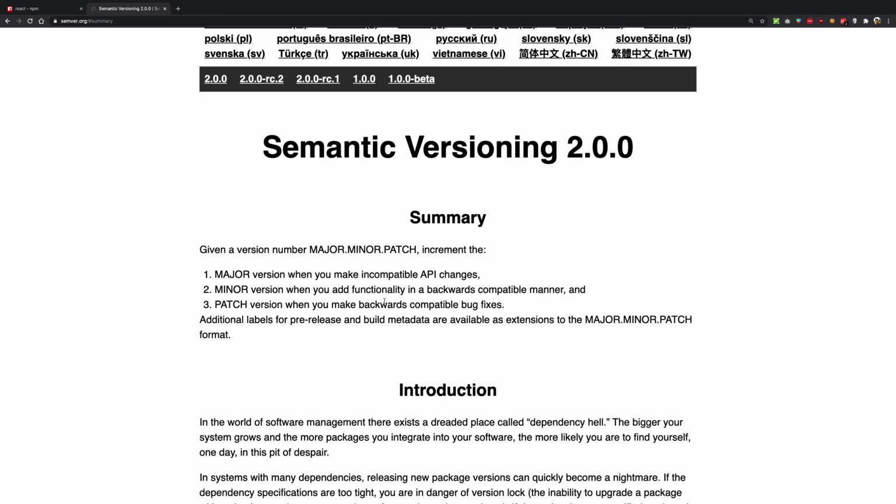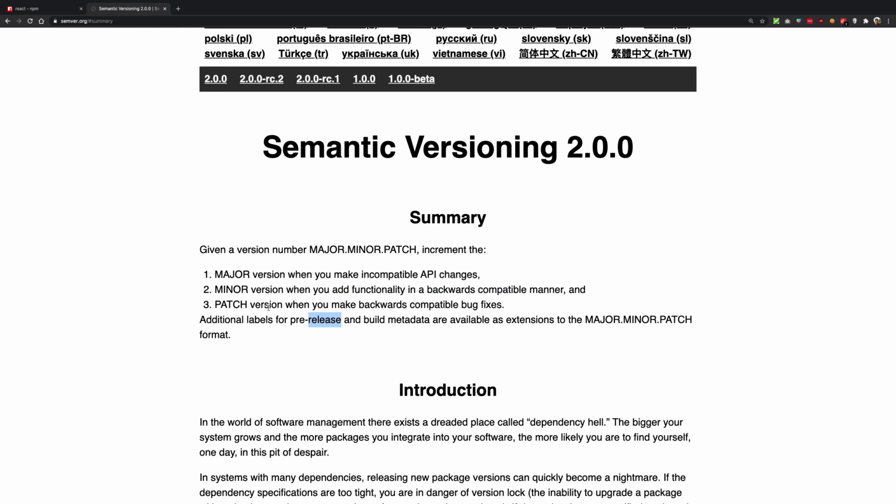Semantic versioning means that if you're making use of a major upgrade, just make sure you update your package to a different major version. Similarly, there's a minor version, which they say is for adding backwards compatible functionality. For example, if React added a new feature, it could include that in a minor version, right? So even if I update to the minor version, it won't affect me effectively, because that is just a feature being added and I'm not really using it.